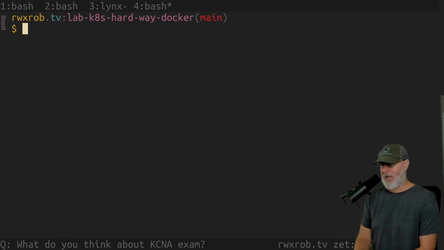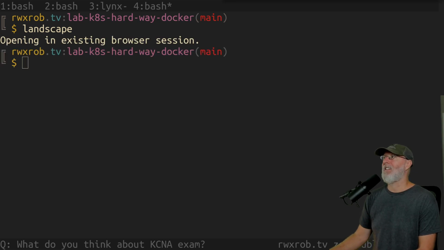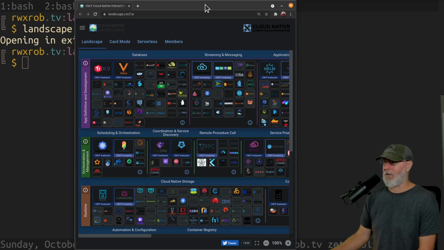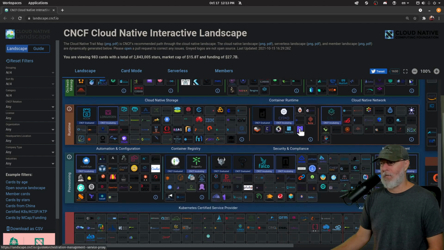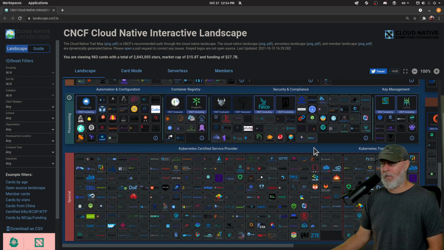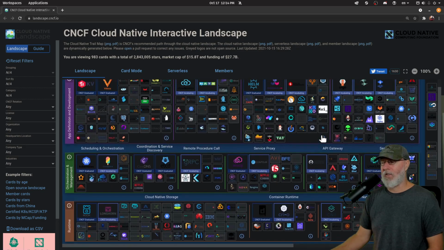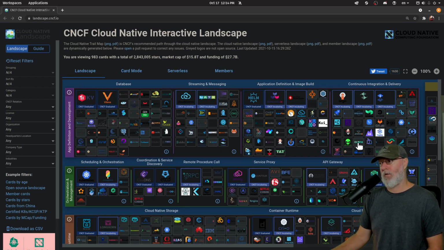Now, let me help you understand that for a second. This is the cloud native ecosystem. This is why they needed a certificate on this. This has become a meme all by itself. This is all the stuff that you need to keep tabs on if you're going to be following cloud native. And that's not even all of it.